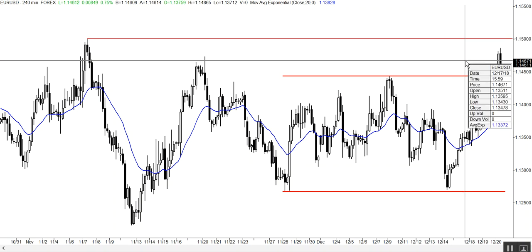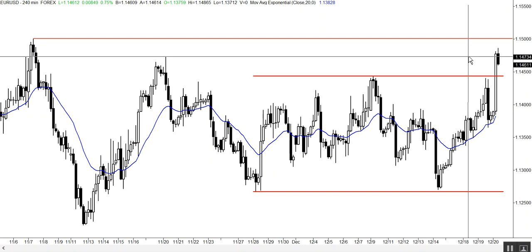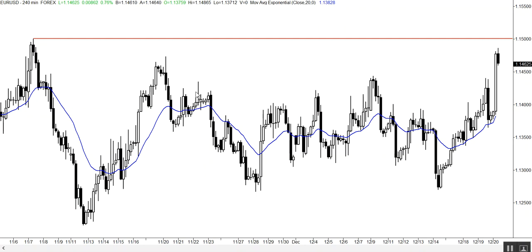I think we're going to get some sort of disappointing bar, a bar that's not good for the bulls and not great for the bears. I think that's what we're going to get. Maybe it's a bear bar that's big but closes at its midpoint. Maybe it's a doji. Maybe it's a bull doji. Well, I don't even think we get a bull bar. Look at every breakout bar. Big bar sideways, big bar sideways, big bar bad follow through, big bars with tails. Every one of these bars had bad follow through. So that's my belief. All right, thanks.